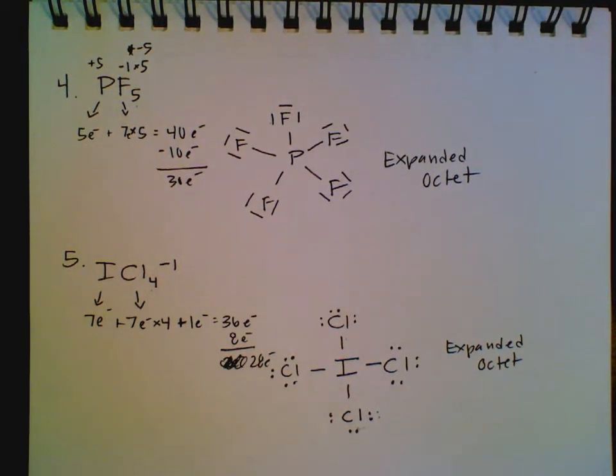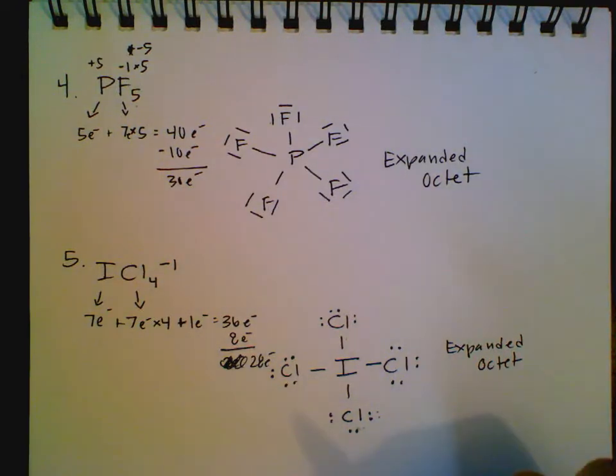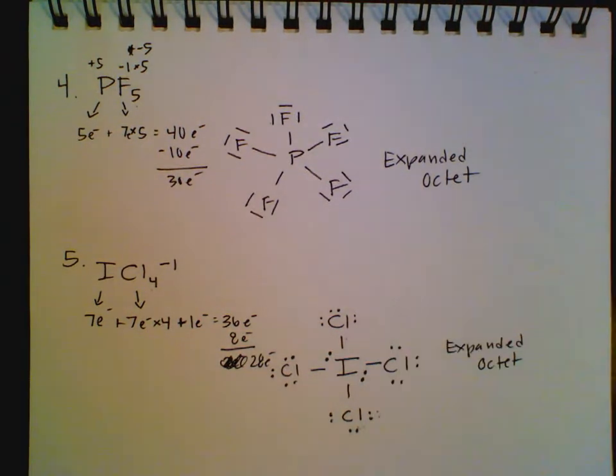And so what ends up happening is if you have extra electrons, and in this case, I have 4 left over that don't have a place to go, they will hang out by my central atom. That's because those extra electrons can go into that unoccupied d shell and hold space there.